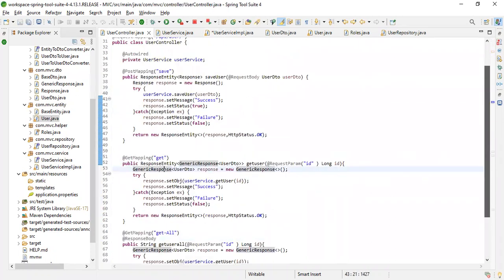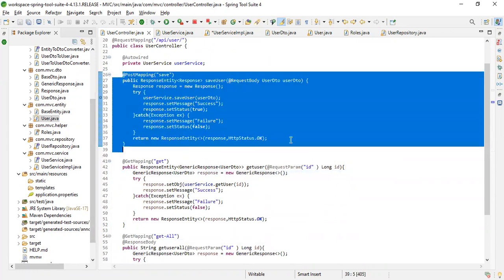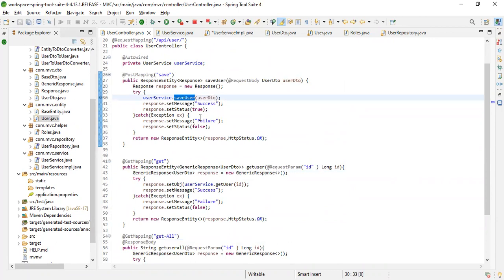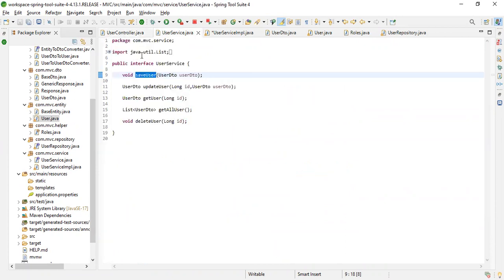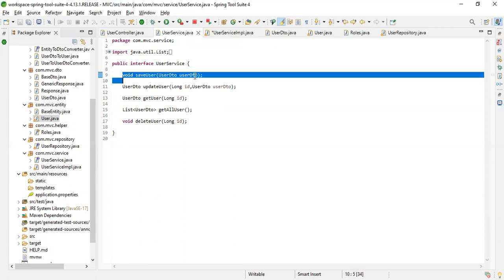This API, what does this API do? Save user. What will this API do? It will save in a database. It will save the user in the database. Then only the user will have email ID and password in the database. Then only he can log in. Getting it? So this API will be the API of registration, which Amazon is having.